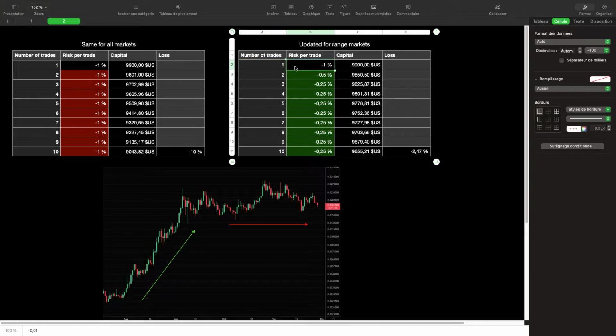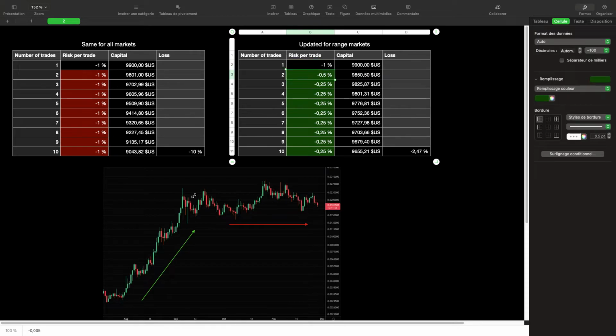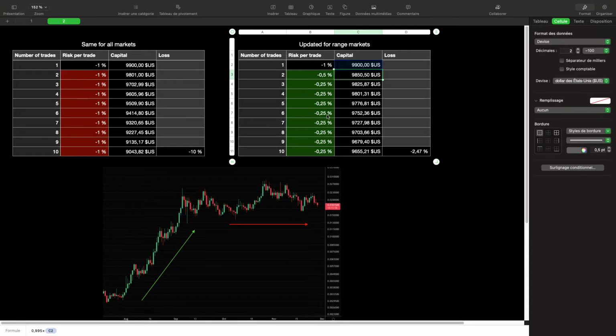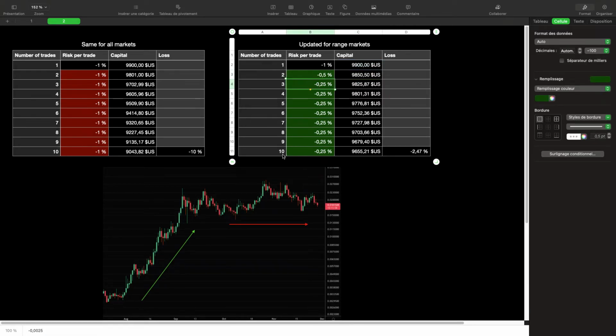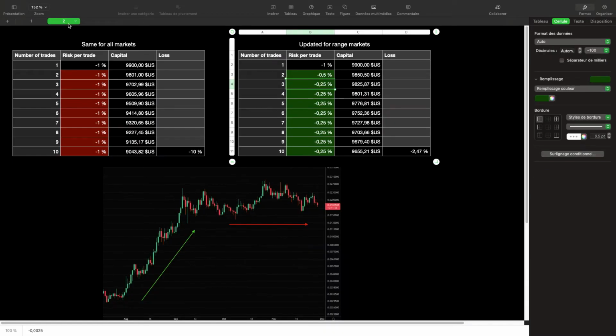So you first make a trade with 1%, for example here, and the trade does not work. You lose 1%. Then you decrease your risk to 0.5% because the market goes more and more into range market. You lose 0.5%. And then all the trades you're going to make during this range market, and it goes the same for the chart we have here. Both of these charts are textbook range markets, especially this one, which is the Russell 2000, the small caps index since 2021. The whole year has been basically a range market.